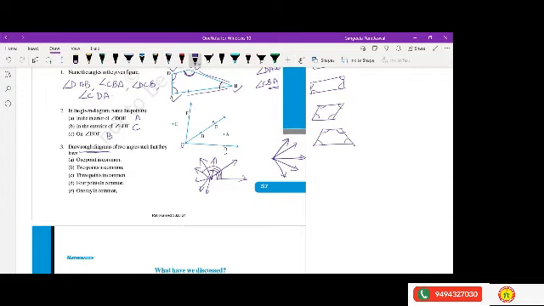Now the second one is to draw a rough diagram of two angles such that they have 2 points in common. You have to make a diagram of two angles such that they have 2 points in common. So if I make a line like this and from one end I make an angle like this, from another end I make an angle like this. So is that 2 points in common? So these are the 2 points which are common.